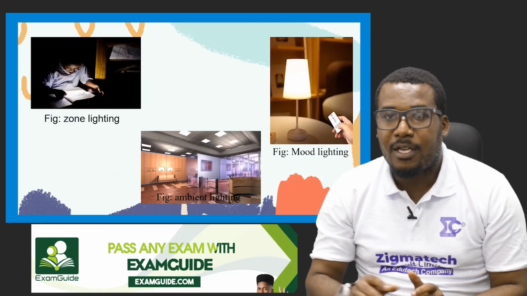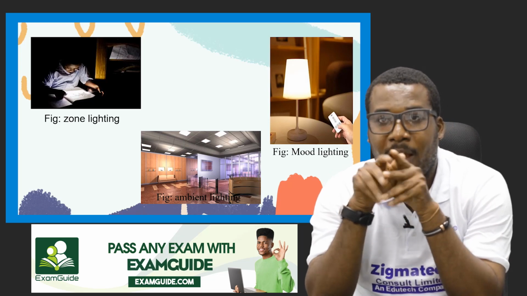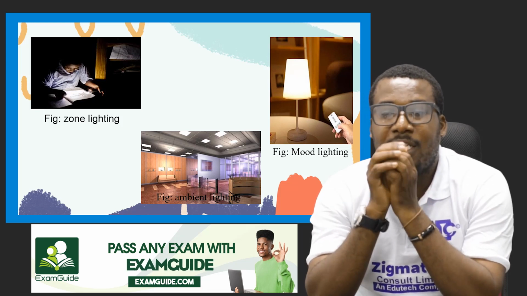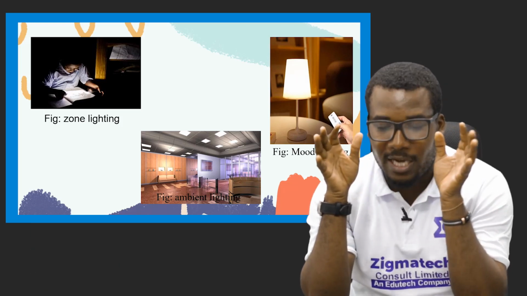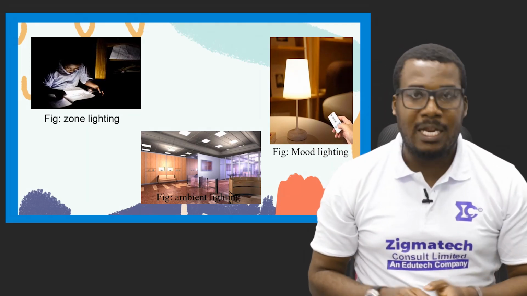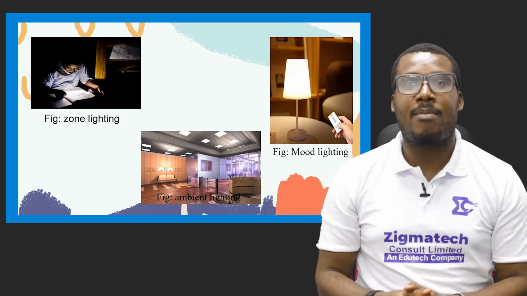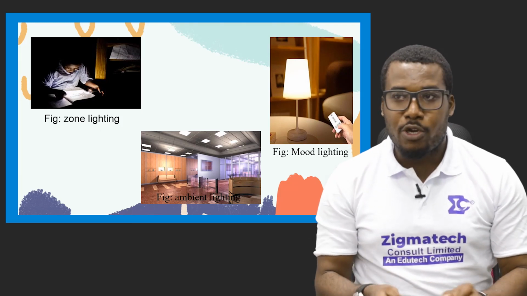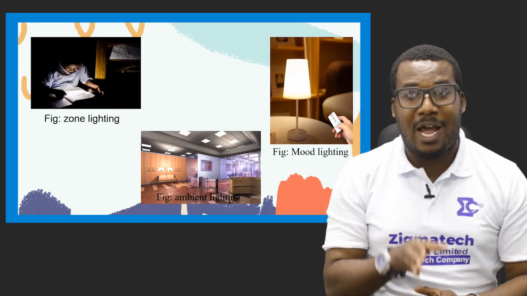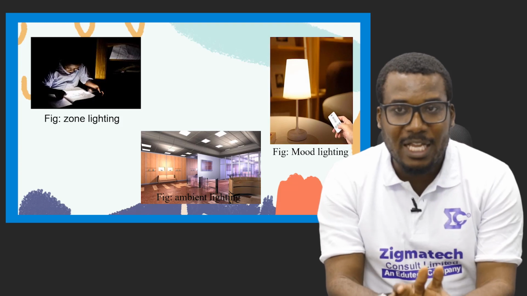Now, look at the zone lights. You can see the young man at your far left, the upper left there. He is trying to read. The zone light, like the word says, is reflecting on that particular zone. Many of you are preparing for your examination. There is no power supply. You may want to use your candle, your torch or any other means, maybe your table lamp, and you go close. That moment you are having that light positioned at what you need, it is a zone light. It's directed towards that zone.